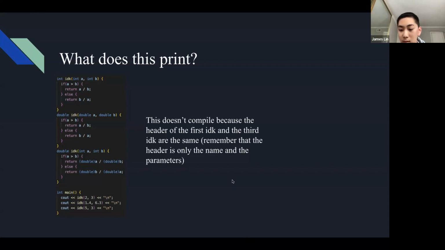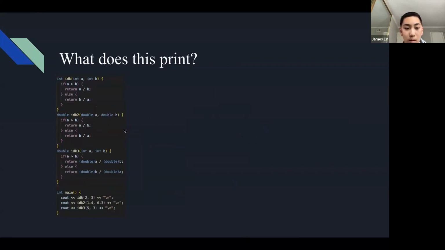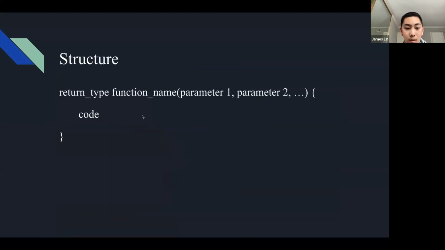Double is just a return type. So let's go back. It's the return type and then the function name, and you have the parameters. You have the code in there.